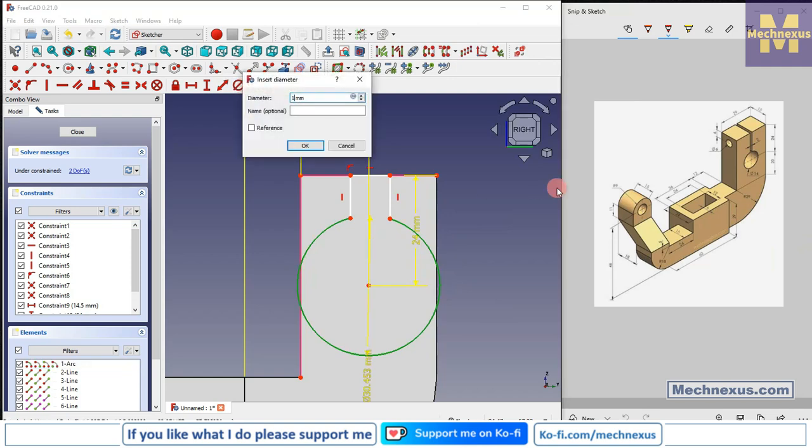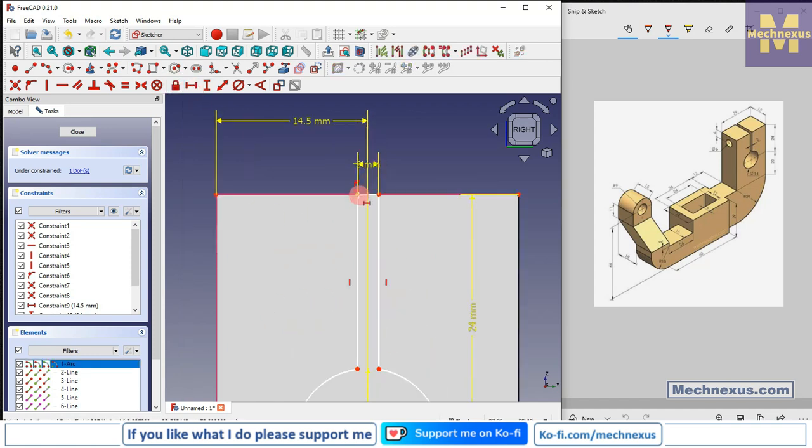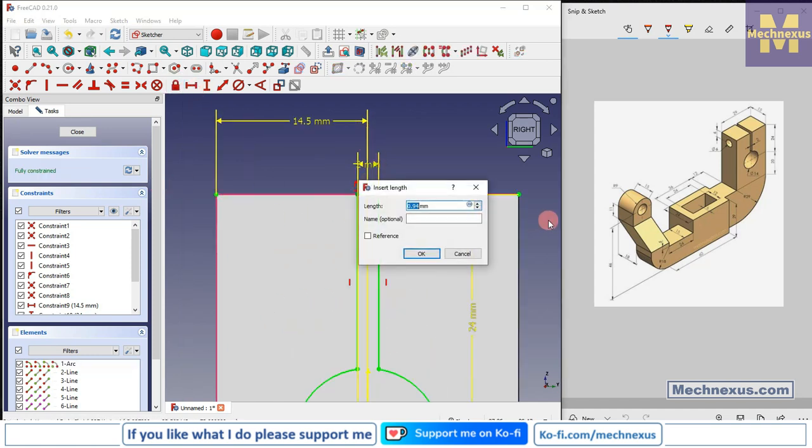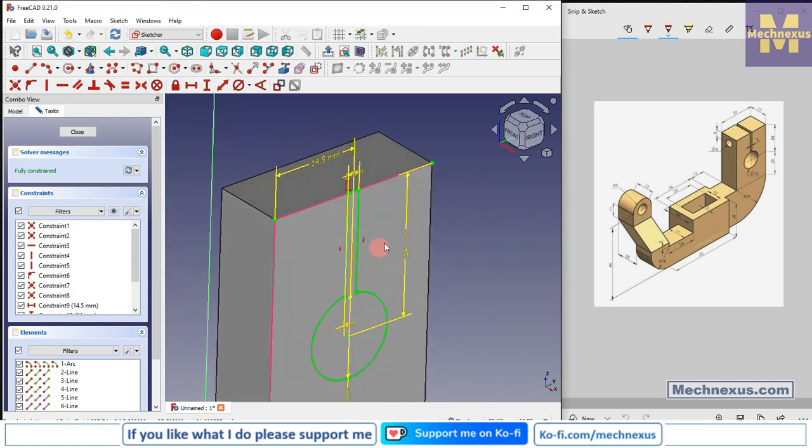Select this and give the 14 mm, and select a horizontal dimension which is 2 mm. Now we will move it and select horizontal dimension from this to this, which is 1 mm. So our sketch is fully constrained. I move the dimension so that you can clearly see it.